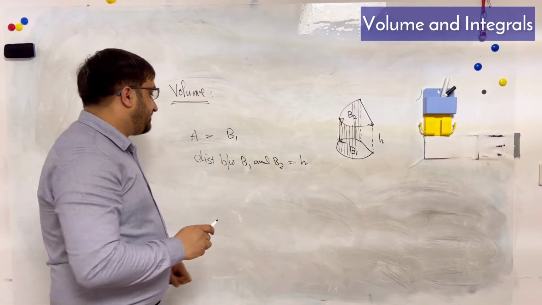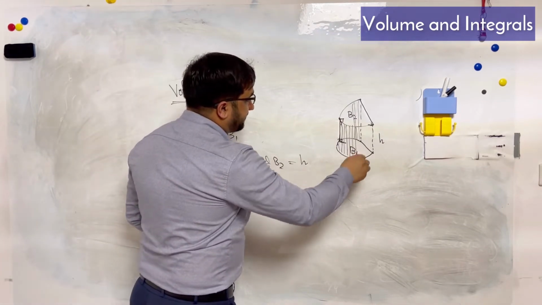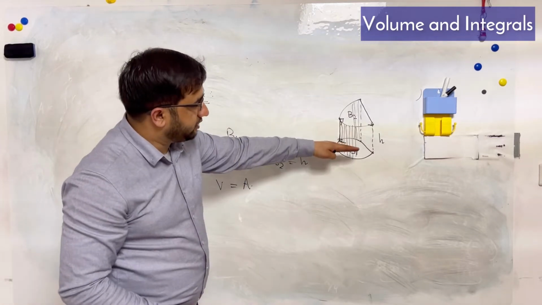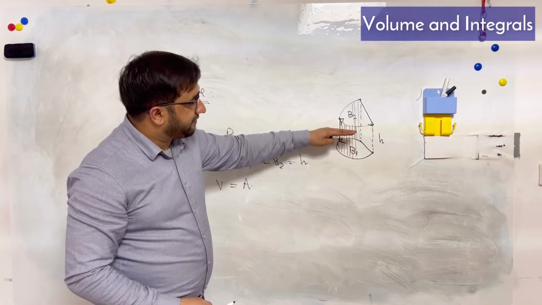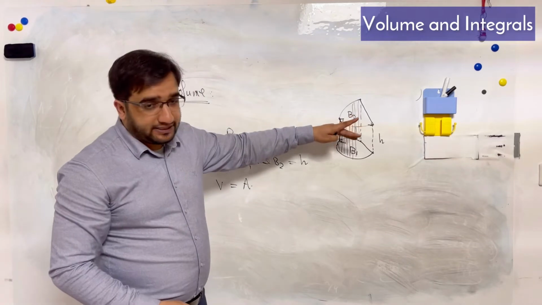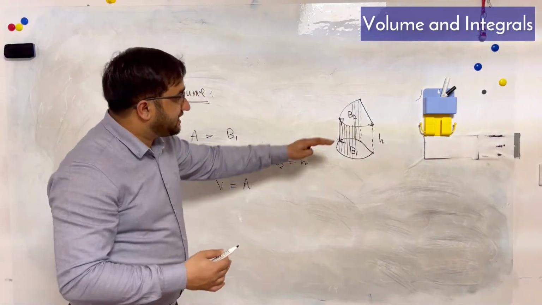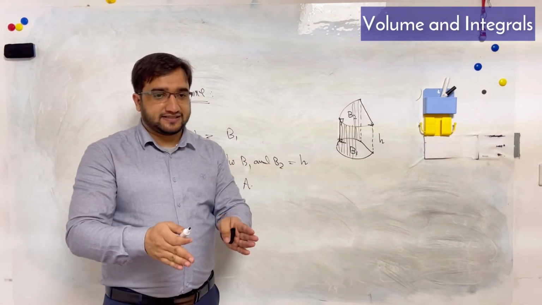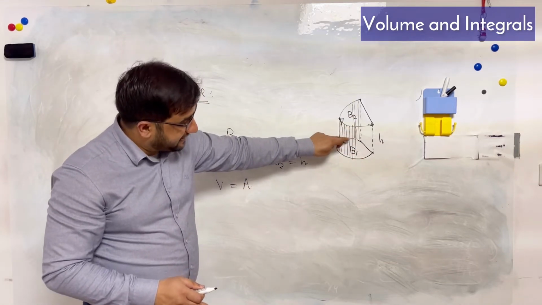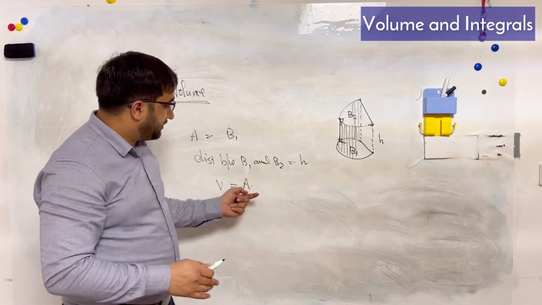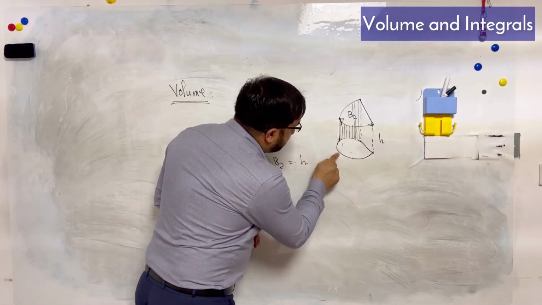Then the volume of this shape is given by the area of the base, or whatever cross section you pick up. From wherever you pick it up, this area will be the same. For example, if you cut this whole cylinder into small slices, just like a bread or any shape, and you cut the slices, then every slice will have the same height, and the base, the cross section, will be the same.